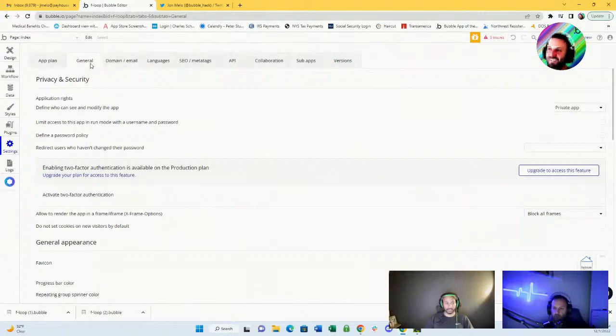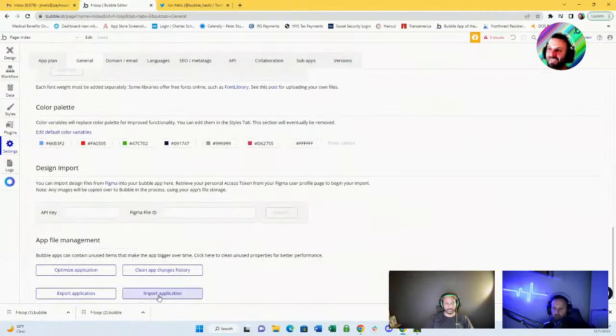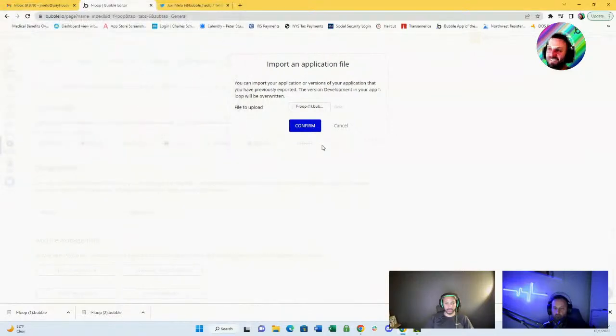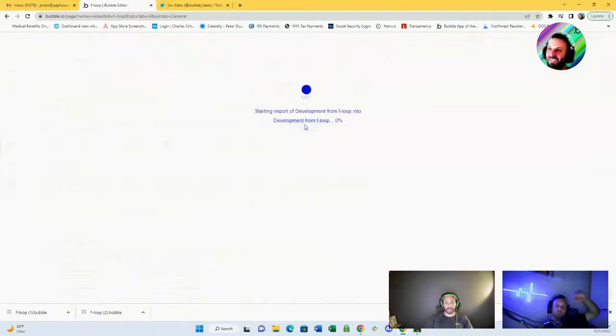Back to settings. My guess is that it's just going to restore. That's what it should do. Hopefully. My guess is that those issues will go away and the data types will be restored and the data that was in there is still there. That's what I would expect to happen. I guess we'll find out.